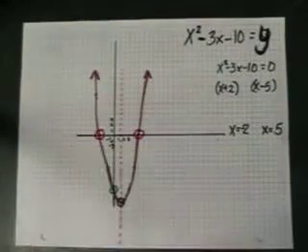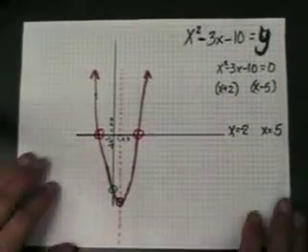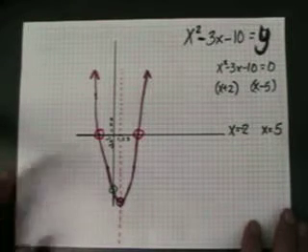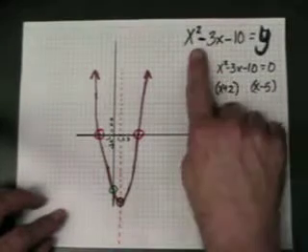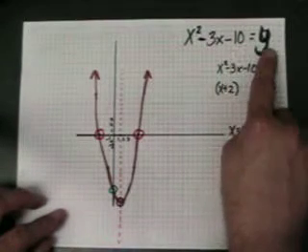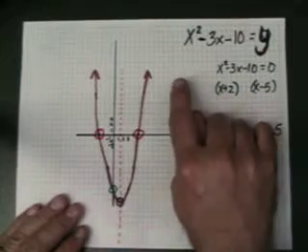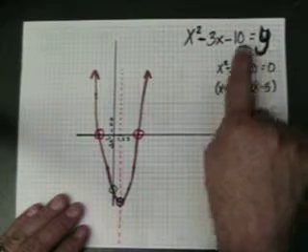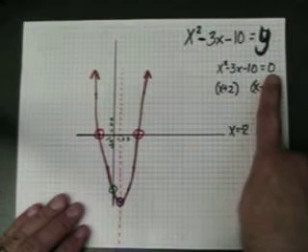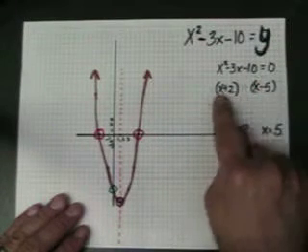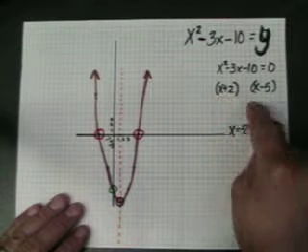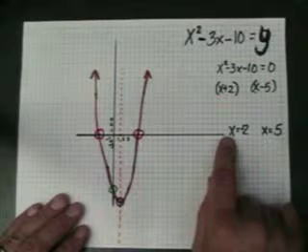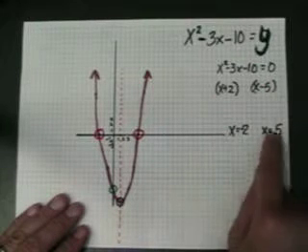First, I want to look at a graph. If you're going to be successful, you've got to basically have a good idea of the terminology that we're going to use on this graph. This is the graph of x squared minus 3x minus 10 equals y. When I'm trying to find the solutions, I want to know when this doesn't equal y, but when this equals 0. So I went ahead and set it equal to 0. If I factored it, I would get x plus 2 and x minus 5 as my factors. And so that tells me that x equals negative 2 and x equals 5.